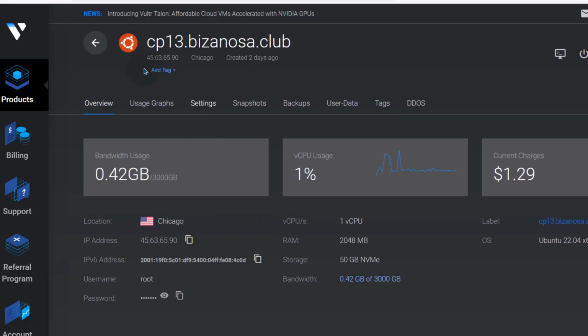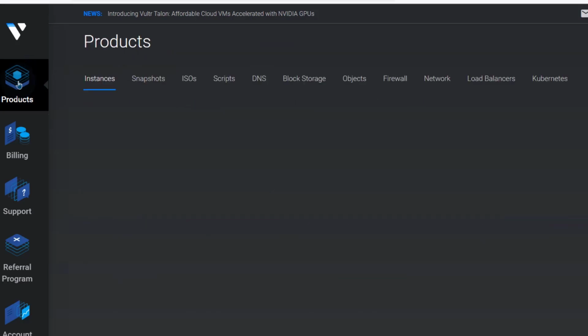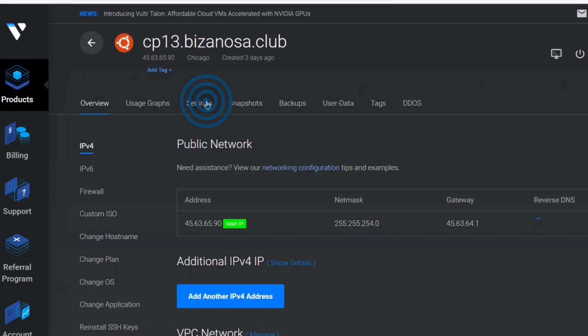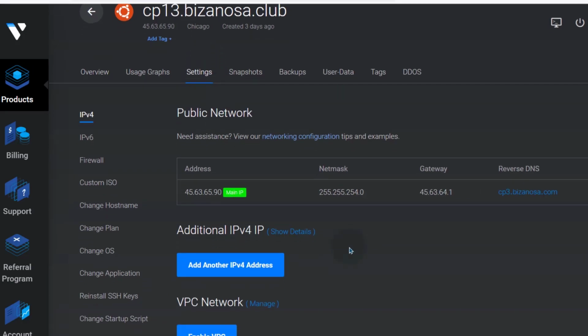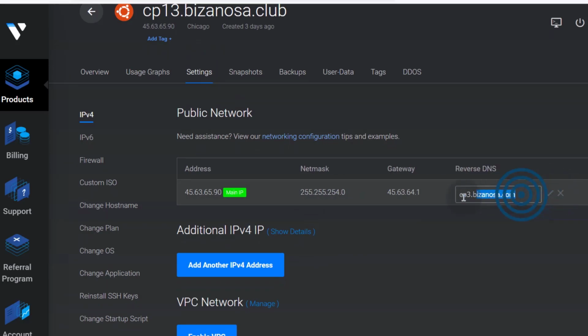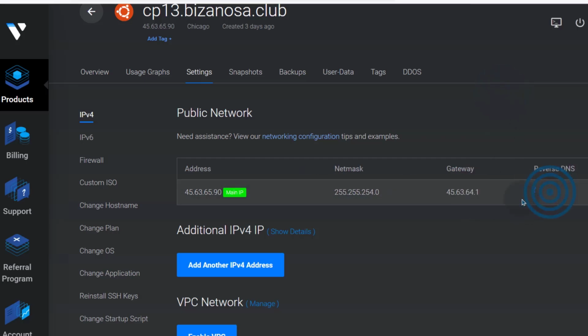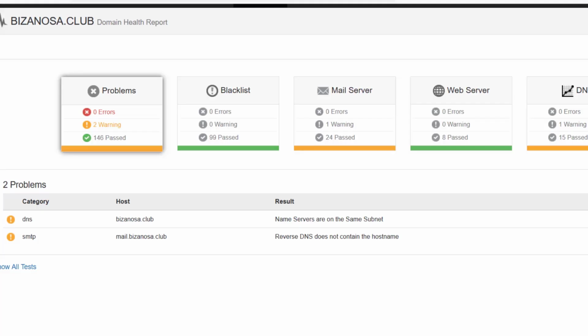Let's start from the beginning. I will go inside of the server, come here under settings, and there. You can see this is not the same. This is different, so I need to change this. Paste, enter. This should take some time, but it won't take that long.